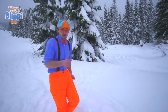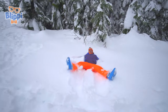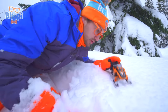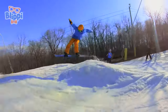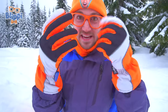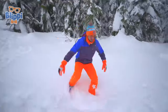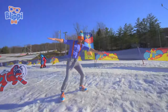Let's get on some more snow equipment. Now the snow has covered the floor. A snowmobile is what we need, with skis that keep it gripping on the ground so it can build up speed. It's winter time, snow is falling on the trees. So wrap up warm to make sure you don't freeze. Snowballs and snow angels playing in the cold.